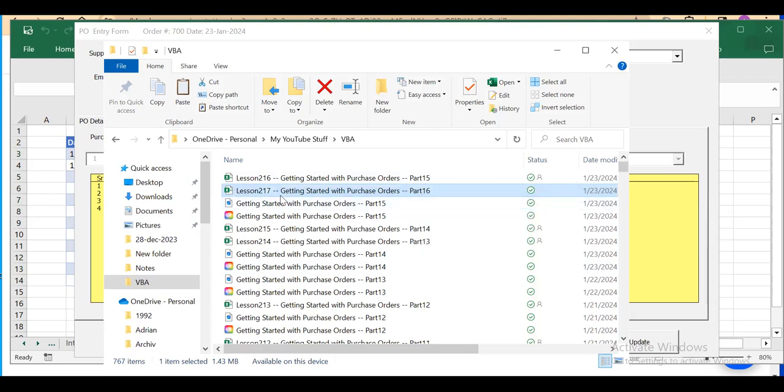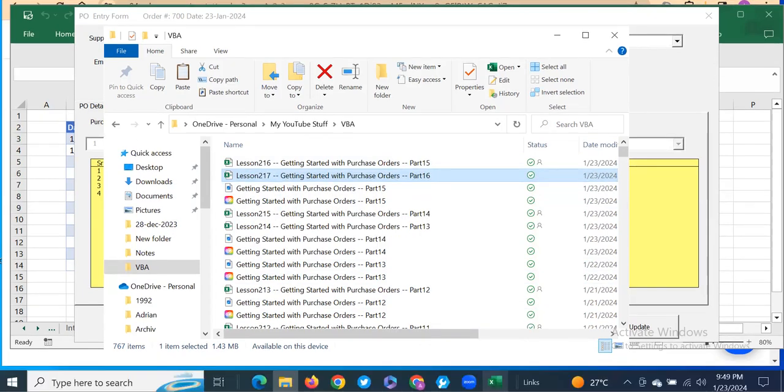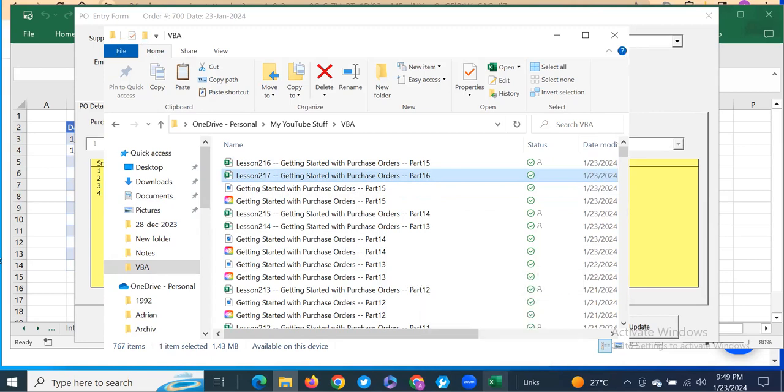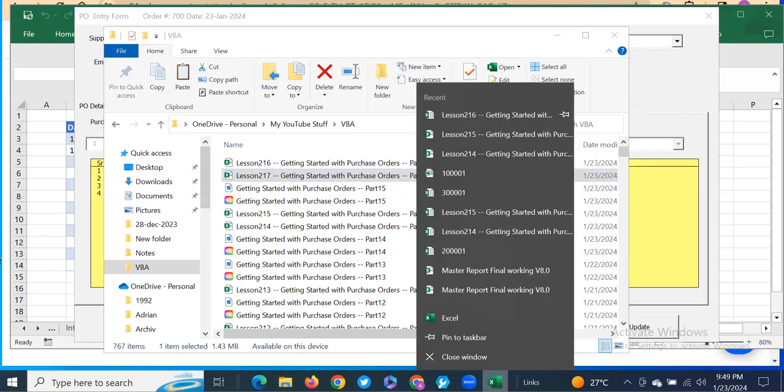Now, the next thing is that you need to go to the taskbar and right click while holding down the shift key. Hold down the Alt key and press the right click here on the taskbar, in the Excel.